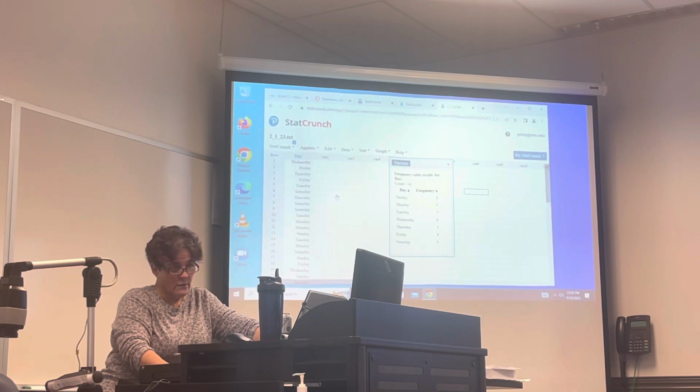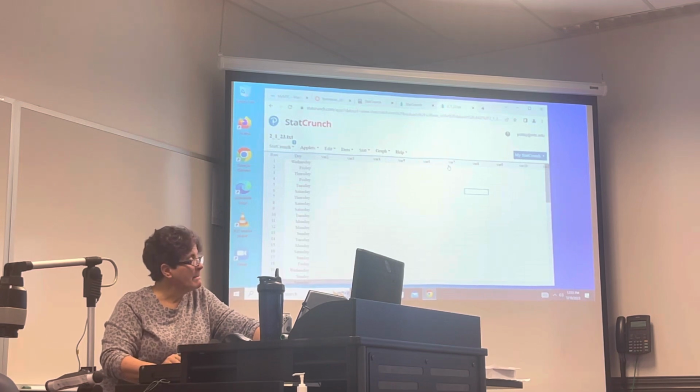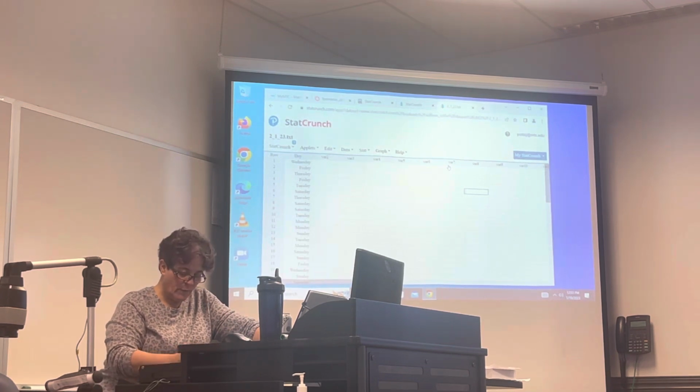Does it save forever? It goes away when I close StatCrunch. These will disappear when I close StatCrunch. It clears the memory.